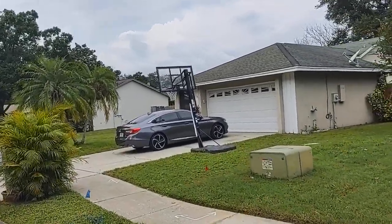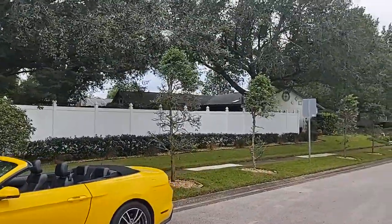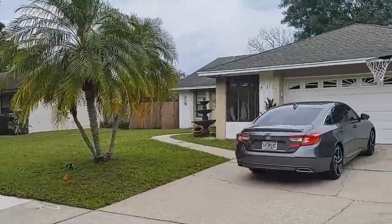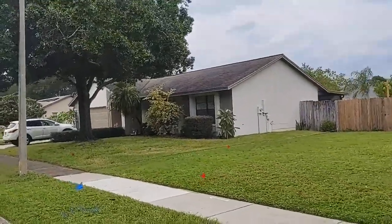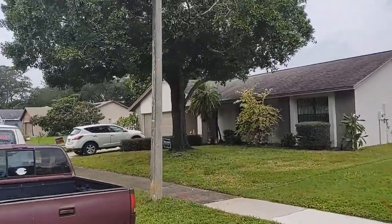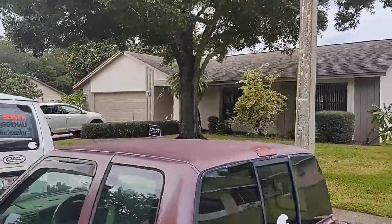What about this house and why are we walking away from it? Because the purpose of this video is to show you something different than the best pictures that you see online on Realtor.com, Zillow, Trulia, and Homes.com. How do I know they're great pictures online? Because I'm the one who took and posted them.